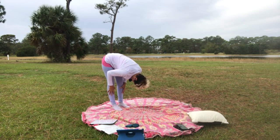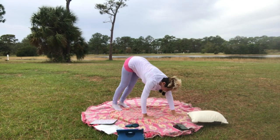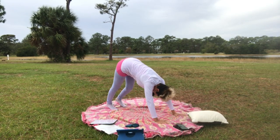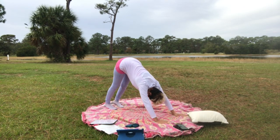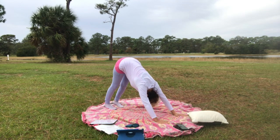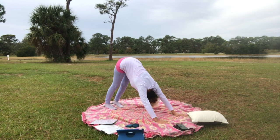Stopping in the center, preparing for down dog, walking the hands forward until you feel that stretchy sensation in the Achilles heel. Breathe in, push back into down dog, and hold. We're holding the strength in our arms. We're breathing in and out in the hold. Breathe through any shakiness in your arms. Just think of that shakiness as your muscles building strength. And that's exactly what's happening. Inhale. Exhale, push back a little bit more.